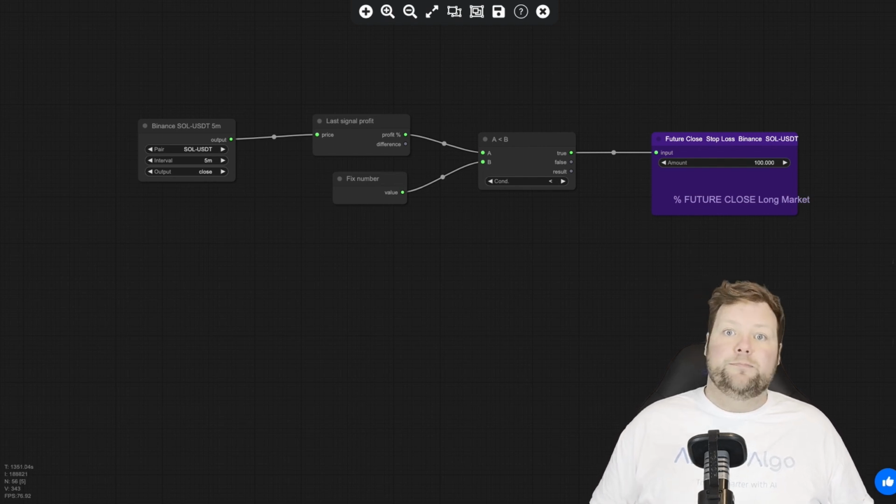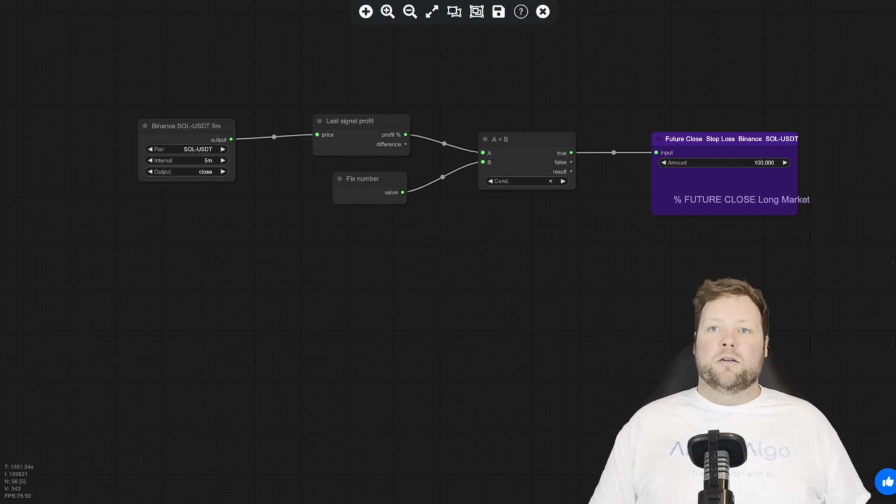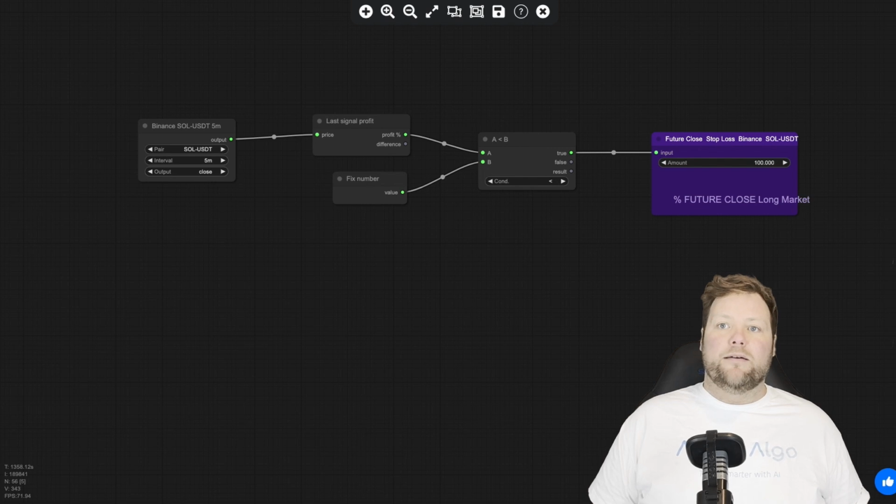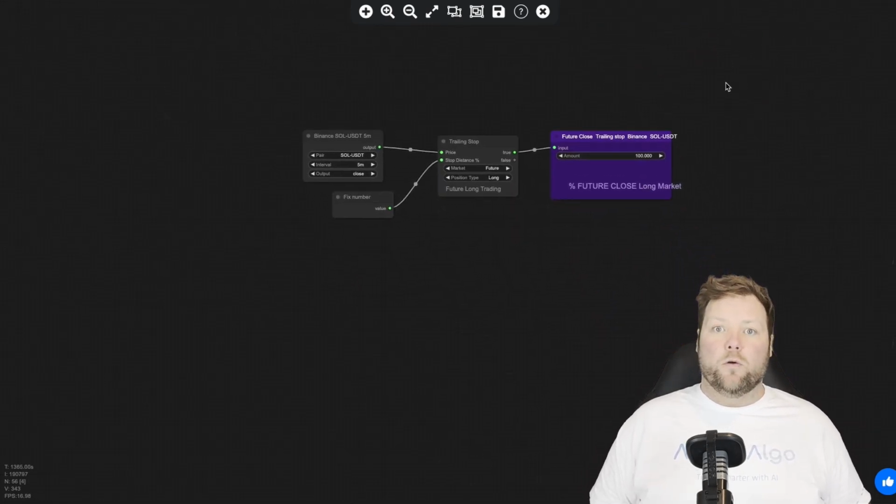Obviously we'd like to close the trade before that, but this is our final backstop to prevent liquidation if everything else fails. If I wanted to make the stop loss smarter, I could combine this with other rules like we did for the take profit. Like the last profit is below 70, and we have a high level of volatility, or a volume confirmation. But we'll keep this straightforward for now.